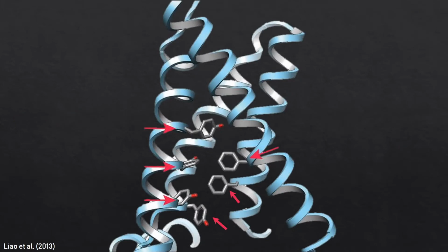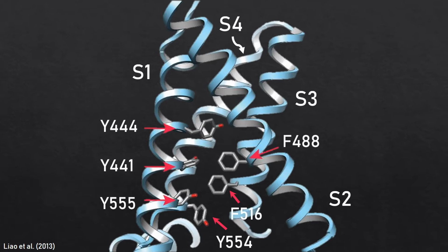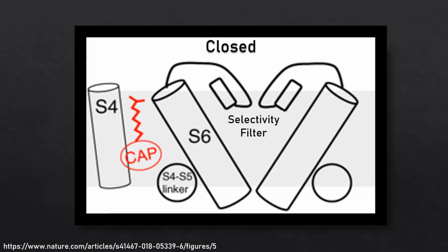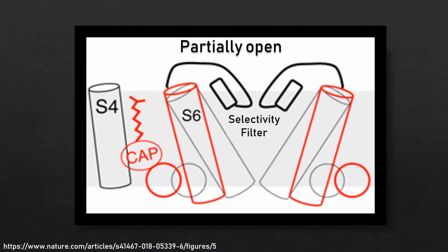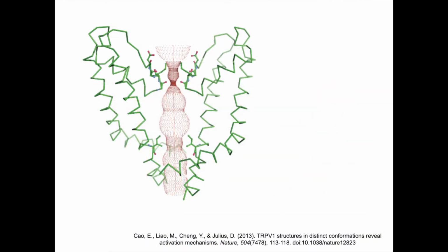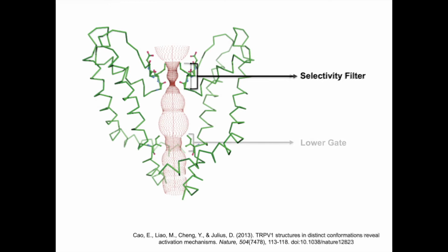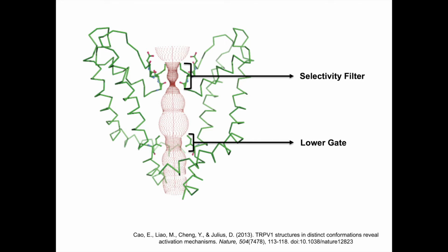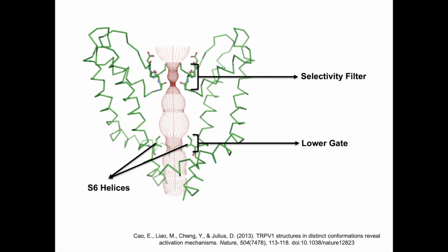Rigid hydrophobic packing created by the mostly aromatic residues of the S3 and S4 helices allow the S1-S4 domain to function as an anchor. The S4-S5 linker moves about this anchor to open and close the TRPV1 lower gate. The TRPV1 receptor has 2 gates, an outer pore region known as the selectivity filter and a lower gate. When no capsaicin is present, the receptor is constricted at both the selectivity filter and the lower gate, blocking ion permeation. The lower gate is formed by hydrophobic interactions between S6 helices from each subunit.